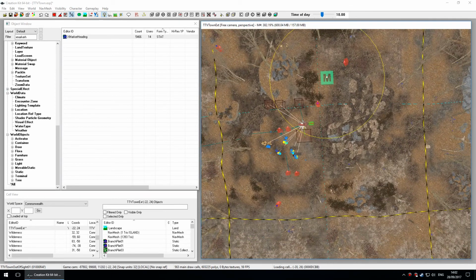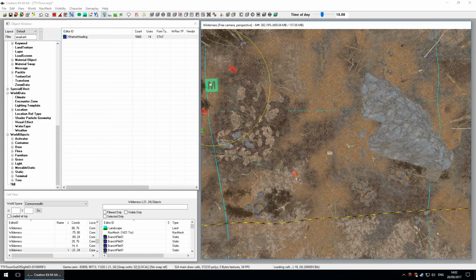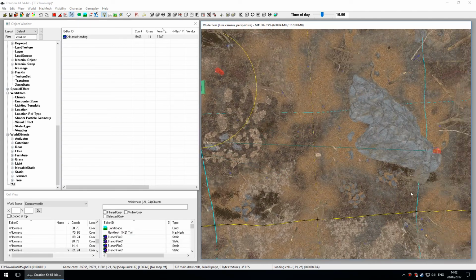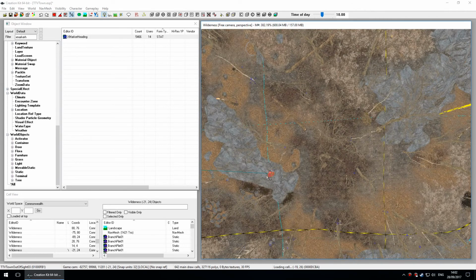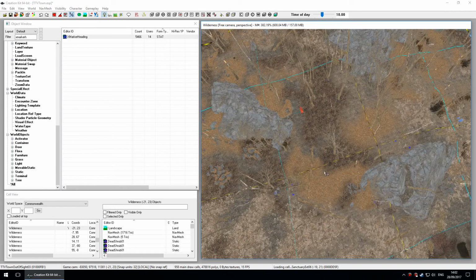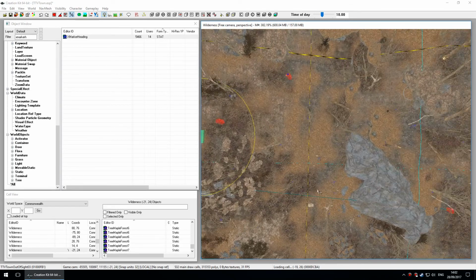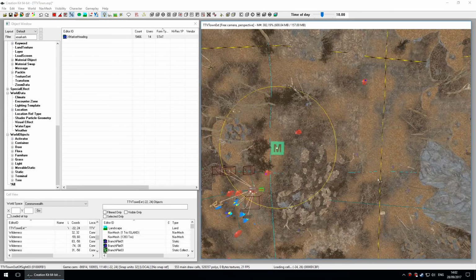Location is the key, not the name of the cell. So check your location. Raise that up. I'll move this one in this way over here somewhere. Doesn't matter where. It doesn't matter if it's a wilderness cell or not. It just needs to be a location that is not the one you created or edited.